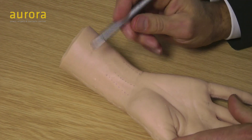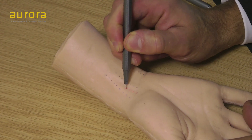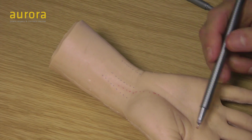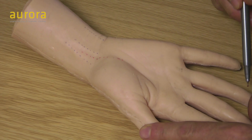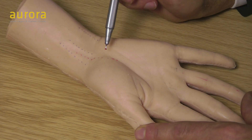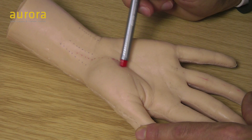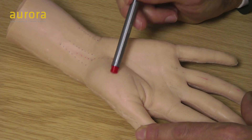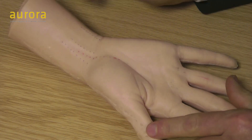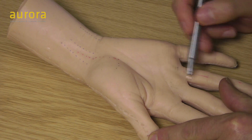The median nerve comes between the flexor carpi radialis and palmaris longus, moves up into the hand. The median nerve supplies the thumb, index, middle, and half of the ring finger by sensation. It also supplies the muscle supply to the thenar eminence — this bit of muscle here which, apparently, is the tenderest muscle to eat in the human body. I'm not suggesting you do that, but that is apparently the case.